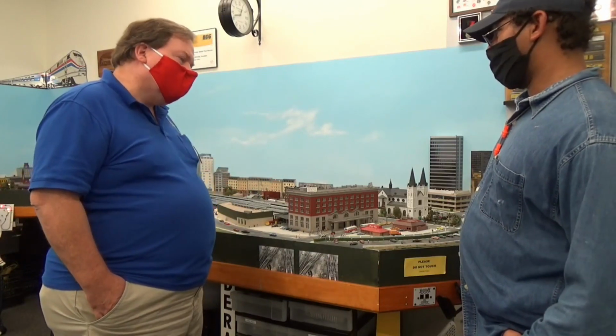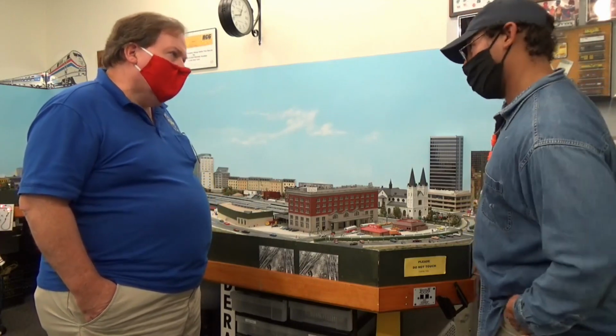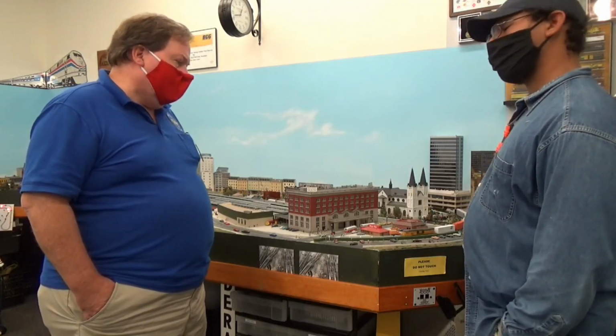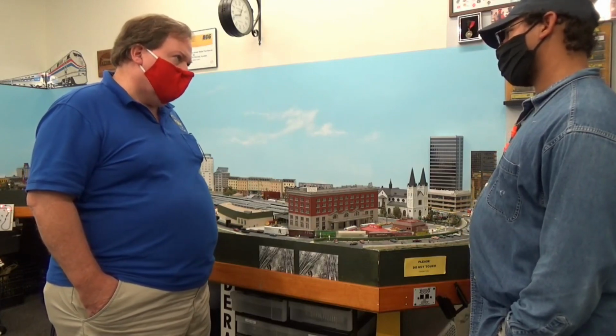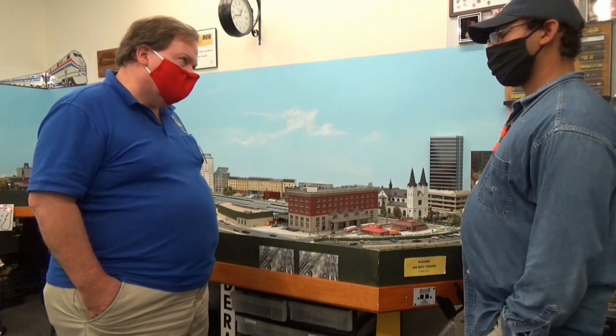Now, I see y'all have hand throttles all over the place. I'm going to go ahead and guess that y'all are running Digitrax. Yes, so this layout, we do have it set up for Digitrax. Analog conversion is turned off, so we can still have one DC locomotive run on the layout. But the majority of our members have DCC locomotives.